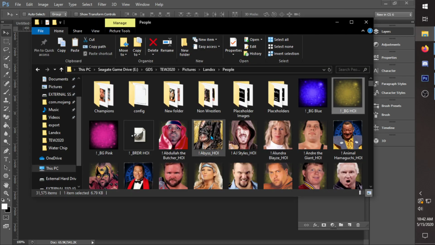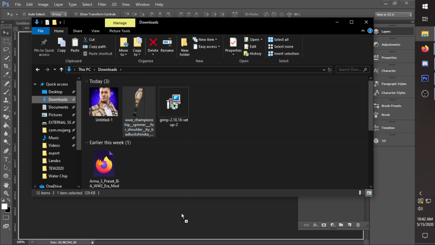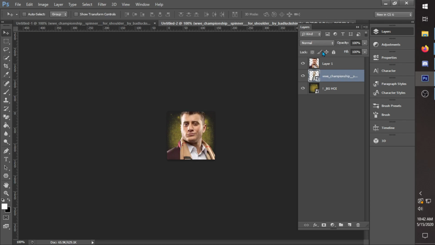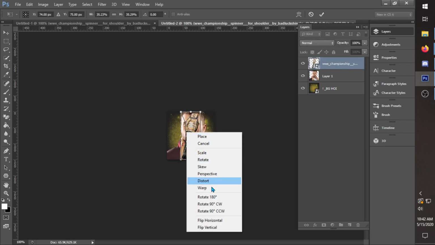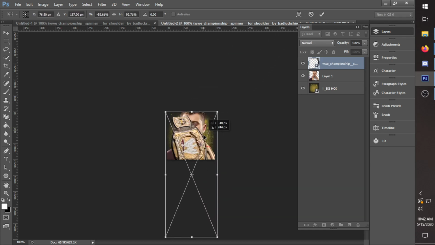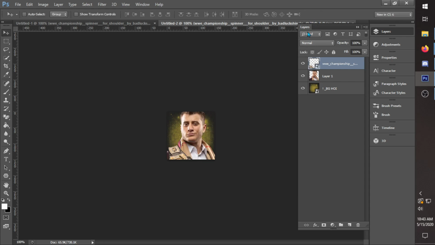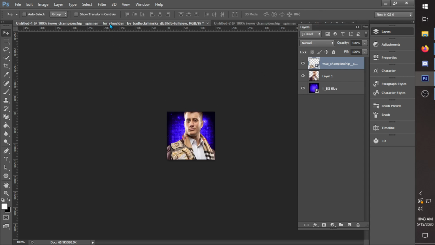And then we can go in and we can bring over that championship belt. Make sure we have it on the layer on top there. And hit Control T. Of course, we want to make it a little bigger. I'll probably flip it this way. And then we're going to do some magic here. I spent a little bit more time on the other version here. I'm also not, as you would call, an artist. So it isn't going to be looking like the best compared to the other one I spent more time on, honestly.